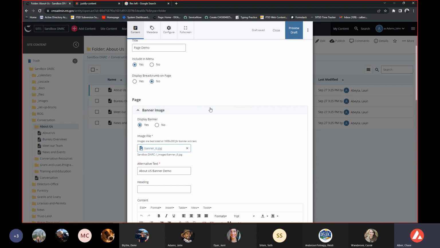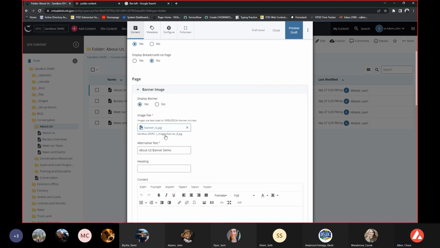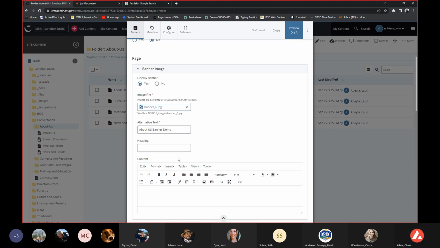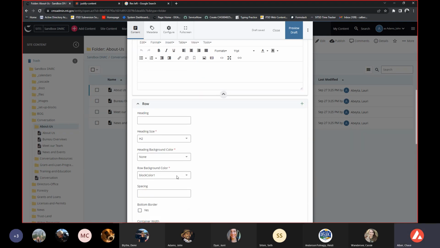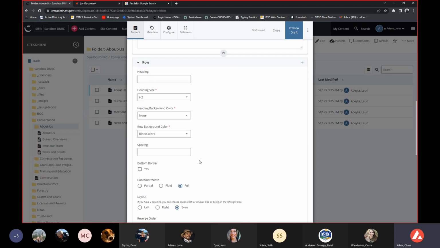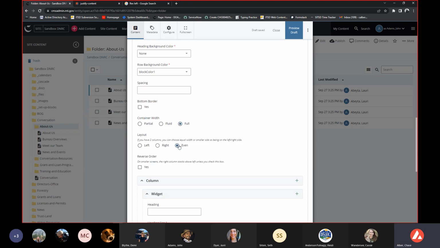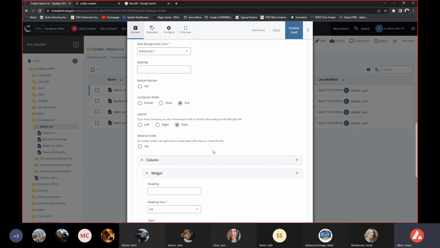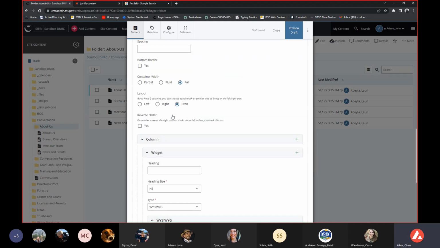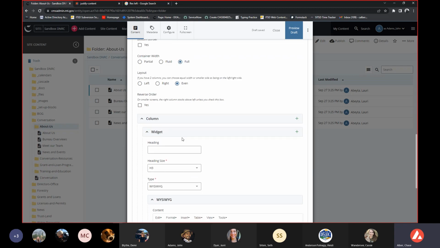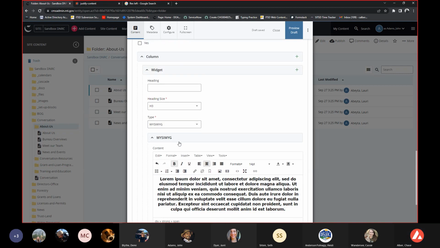We are going to start with a banner image so that there's a nice big image at the start, kind of like a landing page. And after we added our banner, we have right below it a nice row. This row is going to be the full size of the screen, so edge to edge, no gaps. It's going to be even, so no matter what columns I add inside, they all have equal spacing. Inside of that row, I only have one column, so that means it gets free reign of the entire row to use. It doesn't have to share it with any other column.